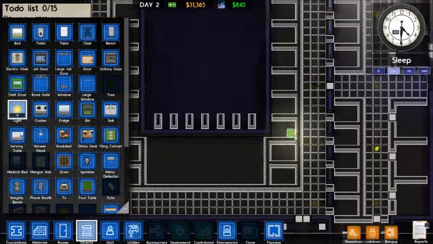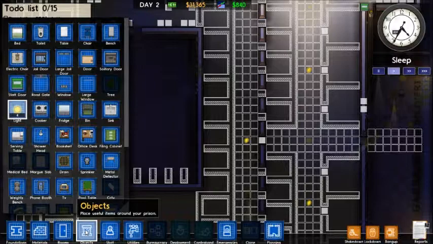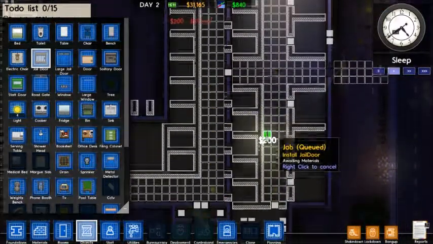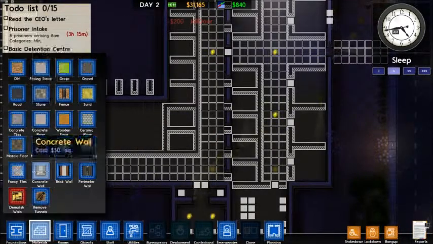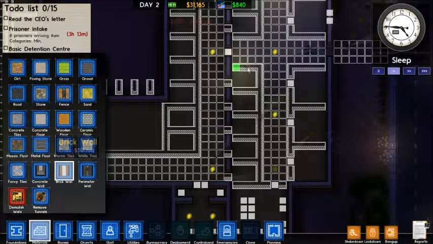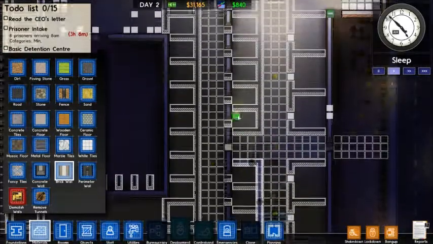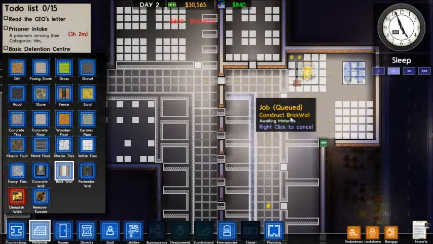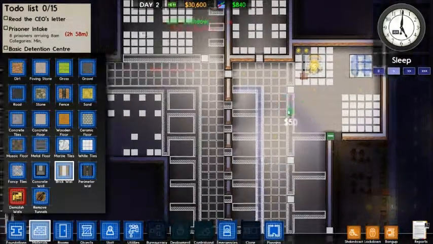Let's see. We'll install a jail door there. Now we won't actually create cells out of these for now, but we will make it so that prisoners can't just walk right through. So like this. There we go. 5 a.m. We got prisoners coming in just a couple hours.